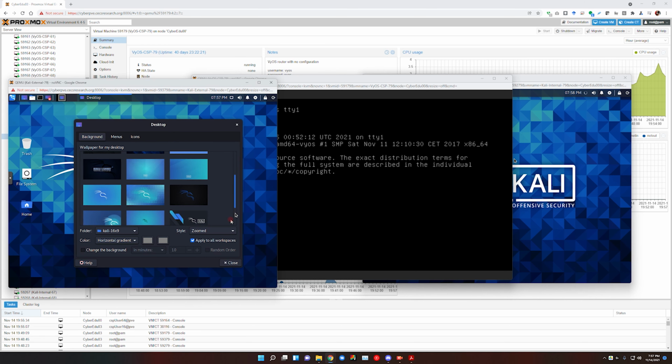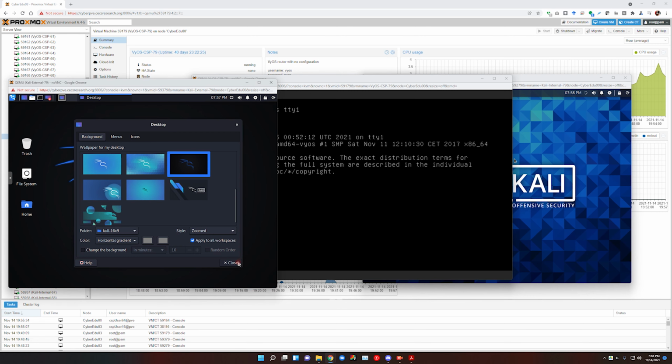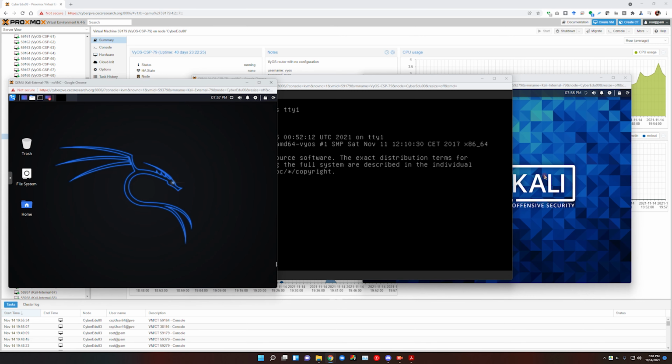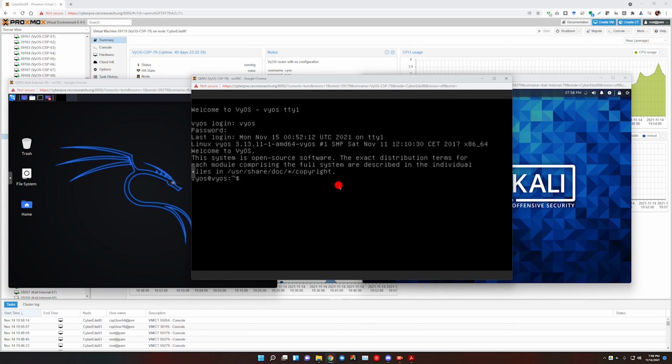So let's see if we can pick this black background, and then the blue one is fine for the internal. So the black machine is always going to be the external box, and the blue one is going to be the internal, just to use some of the preloaded desktop backgrounds.